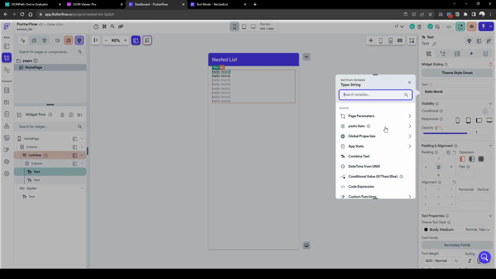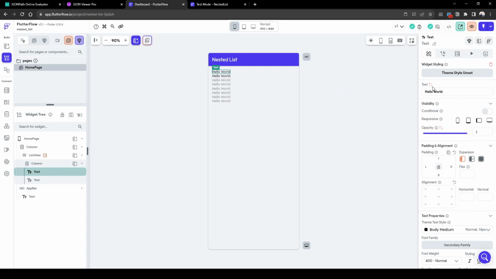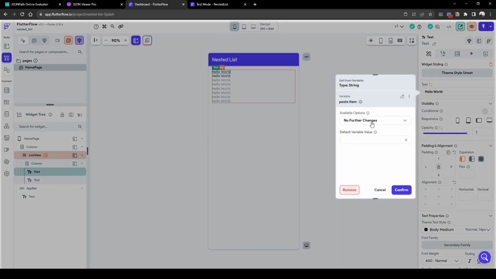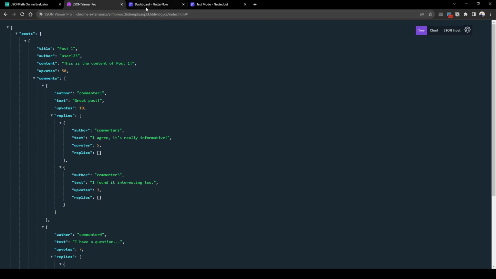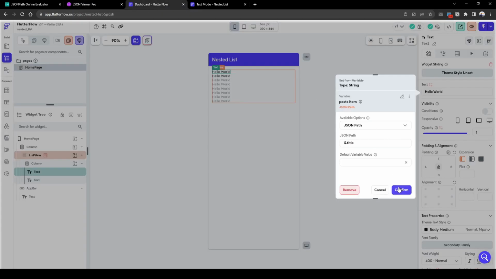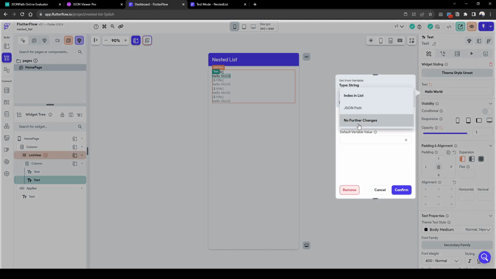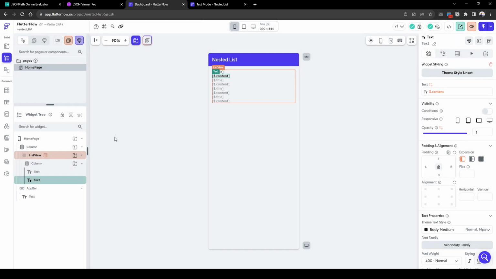So we go into the first text and set it from variable of post, and then use JSON path dot title. And the second one is dot content.